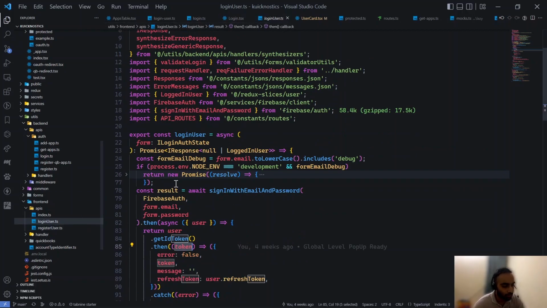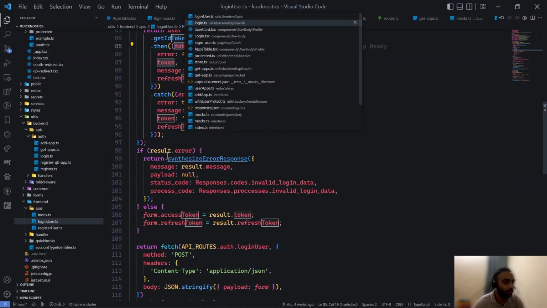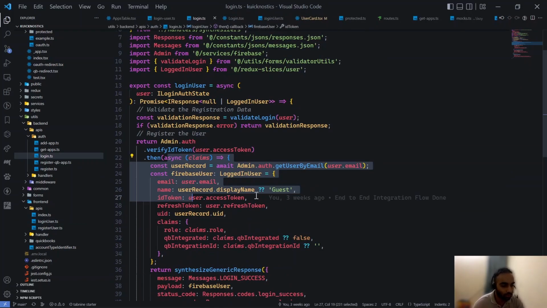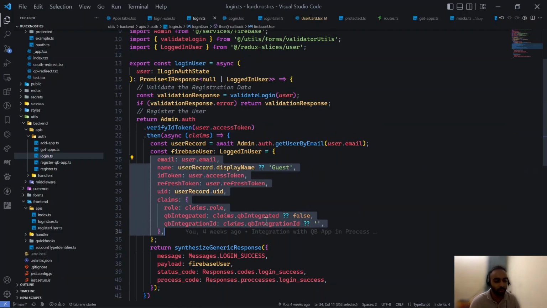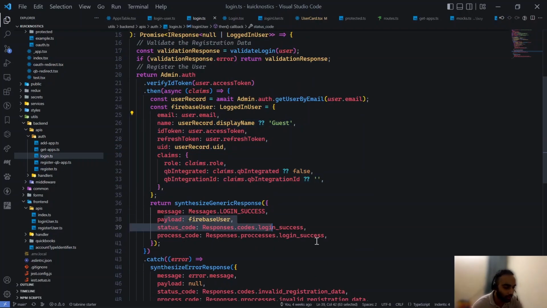And then in exchange of the token, in the backend, I need to verify if that token is valid or not. So you can see I'm verifying that ID token, and if it is verified, then I'm collecting some user details, like the details about themselves. And then after collecting those details, I'm returning a response, login success, and everything with the status code that is required. Okay. So this is about the login step.